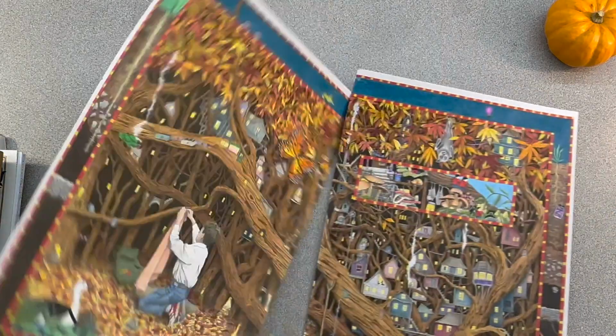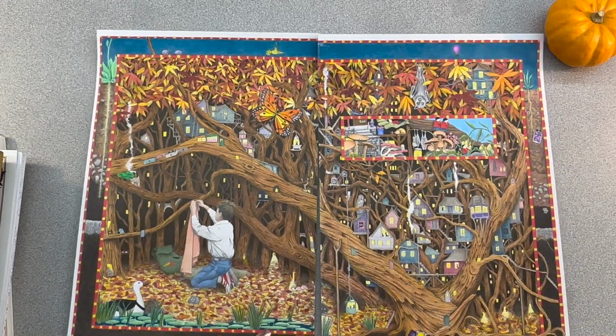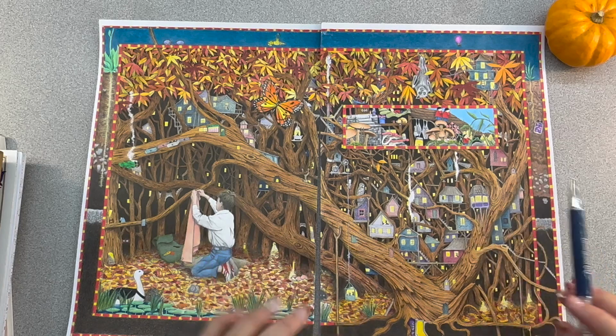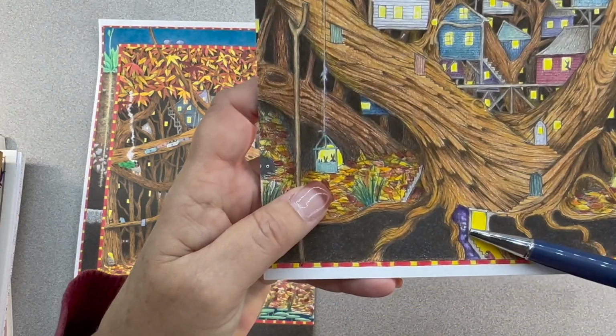Now the next one also was a lot of fun. It takes a long time to do these pages by Colin Thompson, but they're always super rewarding. The details are so tiny, you're not going to be able to see them. You don't really notice them until you get in there and you're coloring them, but they're just little things everywhere. I thought this was just regular ground, but when I got in there, there's a little teeny eyeball right there.